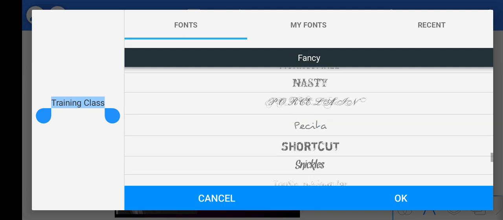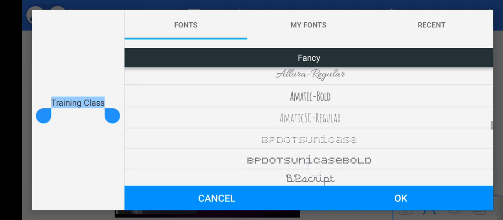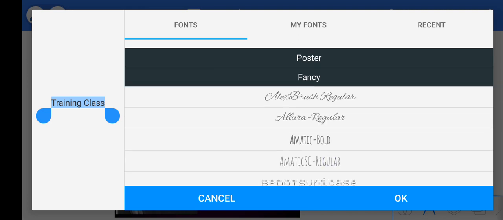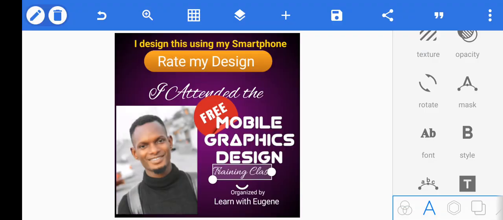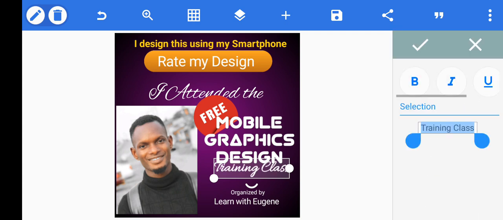So we use this Allura Regular. Okay, if you observe it, you also observe a gradient fill on it and a black shadow on it. So let's make it bold first. I'm going to make it bold so that it becomes thicker.